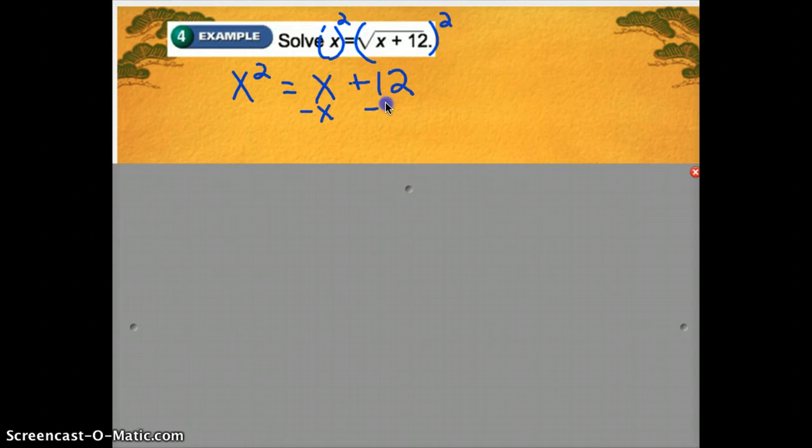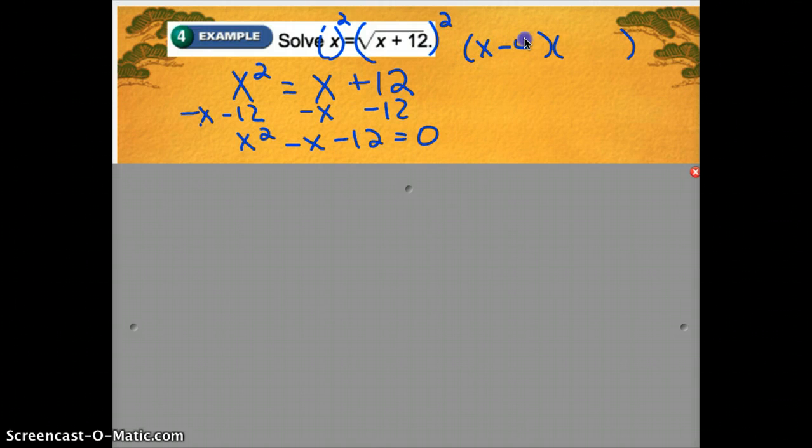So if this was me, I would subtract x and 12 from both sides and get the right to 0 because I prefer to keep my x squared positive. So I've got x squared minus x minus 12 equals 0. Okay, and I've got to think, do I want to use the quadratic formula, factoring, graphing? What do I want? I think this looks easy to factor, so I'm personally going to factor it. So to get x squared minus x minus 12, it looks like you can do x minus 4 times x plus 3 equals 0. If that equals 0, I think x equals 4 or x equals negative 3.